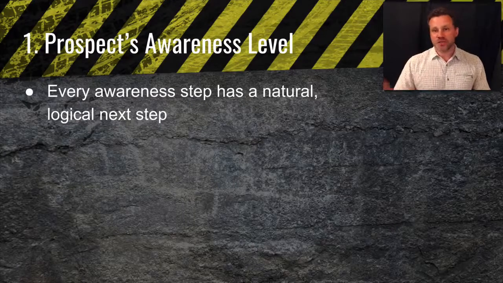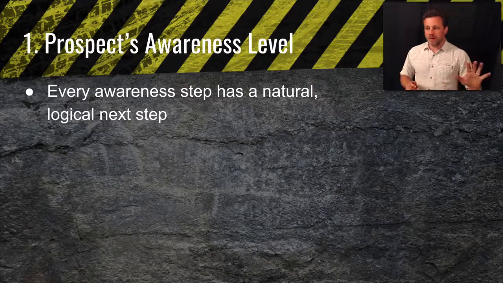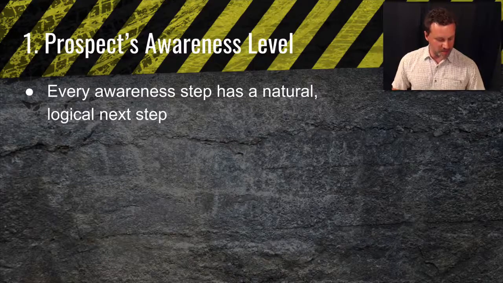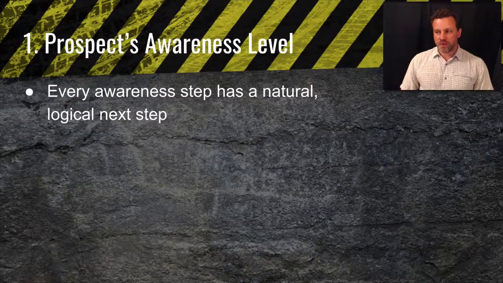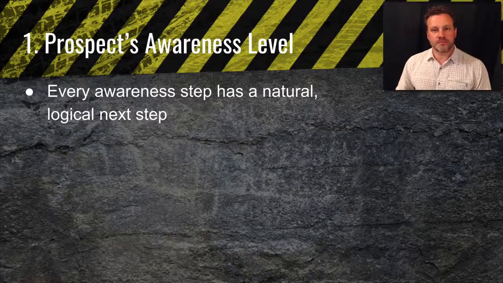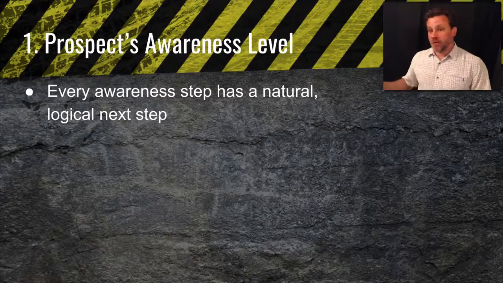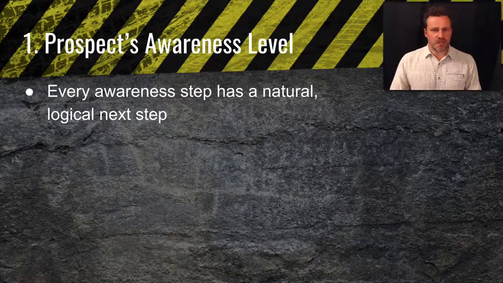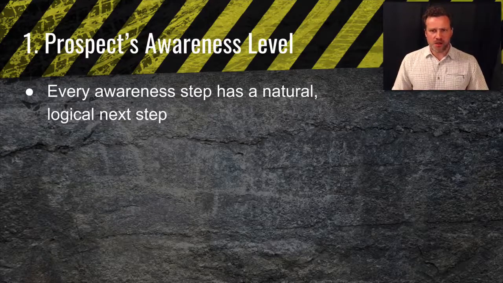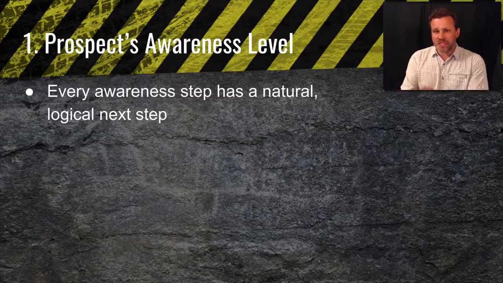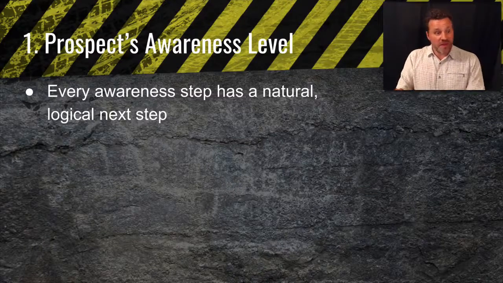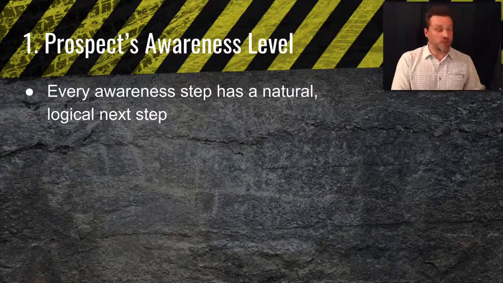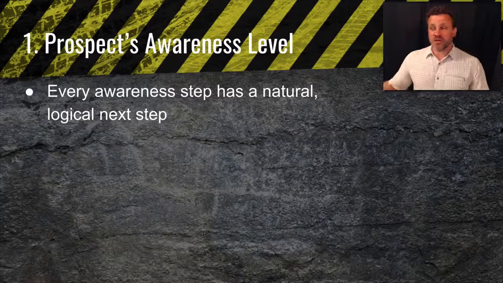Every awareness level has a natural and logical next step. Okay, so if somebody is at step one, say for example, and they have a problem, like they have a headache, and you say to them, 50% off our product. Okay, your product deals with headaches. But if they don't know that your product deals with headaches, or they don't know why your product is better than the one they've got in their drawer already, they don't care if there's 50% off, right? Giving somebody a discount on something is only appropriate when they know what the thing is, how it's going to solve their problem, and whether it's any better at solving their problem than anything else. Otherwise, what's 50% off something I don't care about?